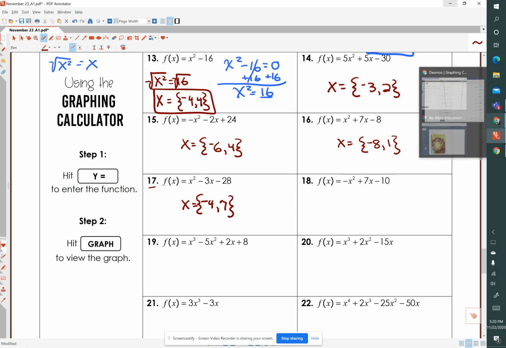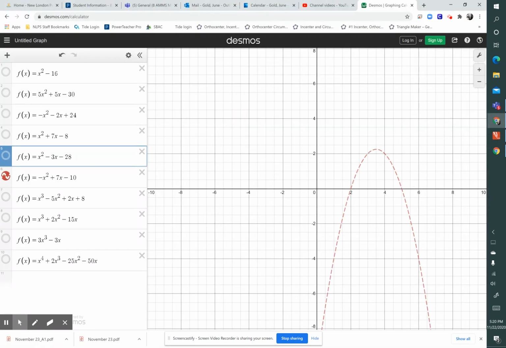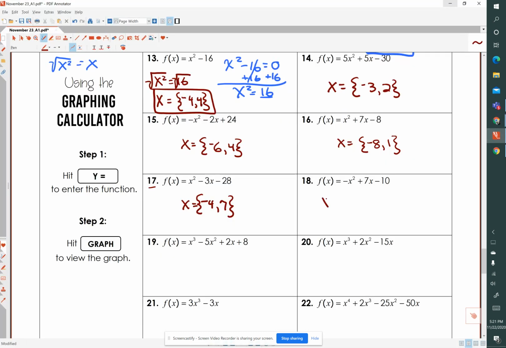Okay, number 18: x squared plus 7x. Now, I only did these dotted to try to distinguish them one from another. The dotted line doesn't mean anything else, okay, students? So we've got, number 18, I'm sorry, we've got an x at 2 and an x at 5, a 0 at 2, a 0 at 5. You'll notice I always write them with the smaller value first.